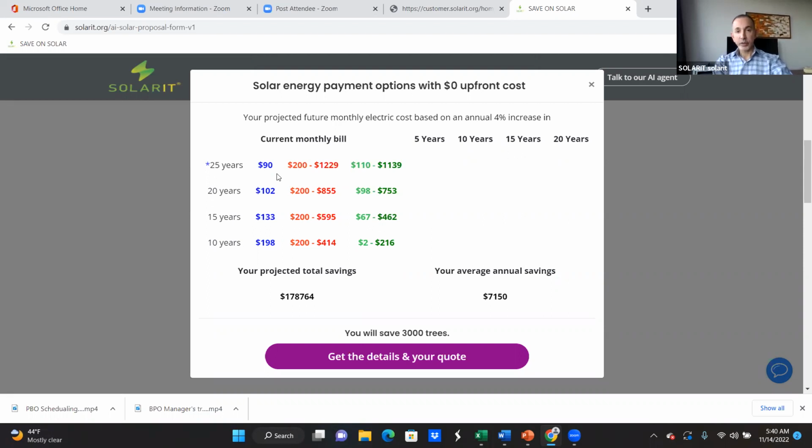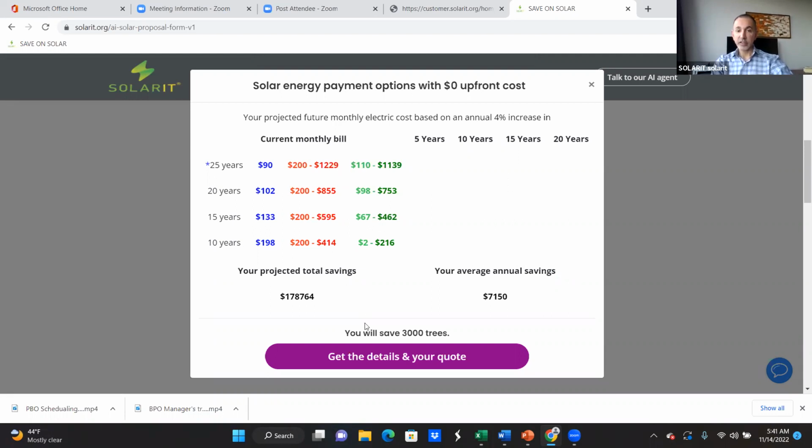Mr. Smith, the US government pays a 30% tax incentive to people who switch from fossil fuel electricity or regular electricity to solar energy or renewable energy. In order to qualify for that US government rebate, you need to be paying income taxes. We don't want to know how much you're paying, but do you have tax liability every year? Do you pay income taxes every year? And if the answer is yes, you continue. If the answer is no, that means that they don't really have an income. They're not going to qualify for a loan for solar. We don't want those customers.